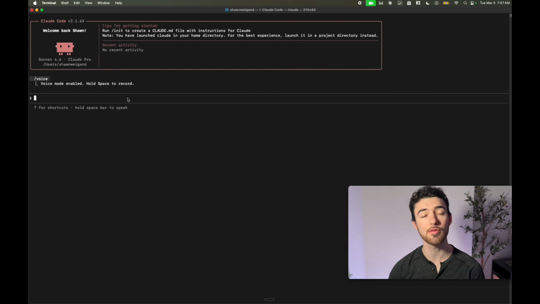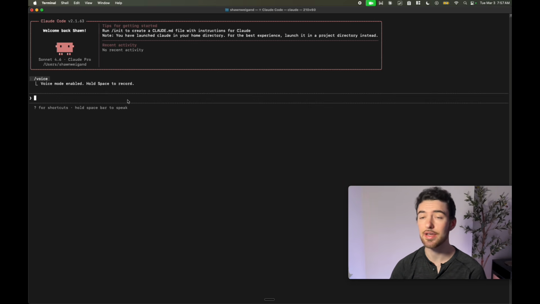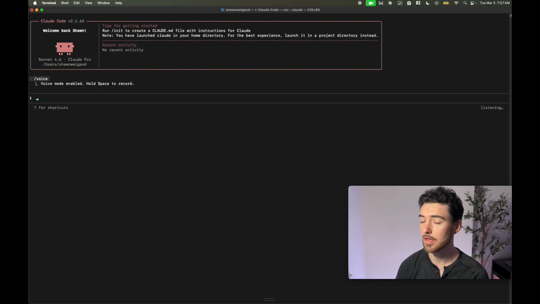So I hooked it up with my Notion through the Notion MCP connector. Let's see if we can now get information about our Notion just by using Claude Code with voice. So if I hold spacebar and talk, I could say, get me all of my Notion documents and explain what they are about.